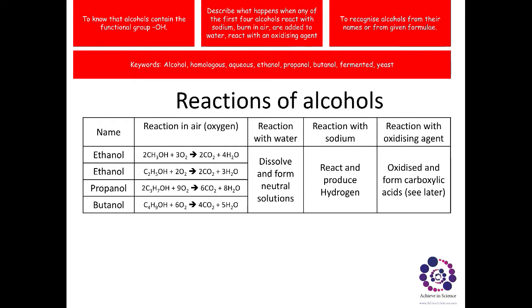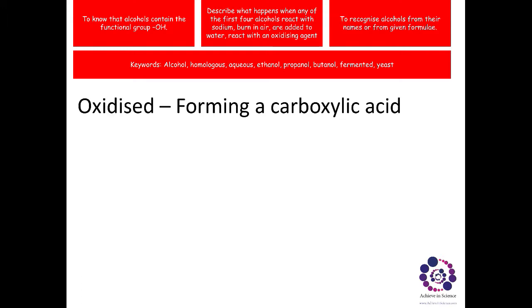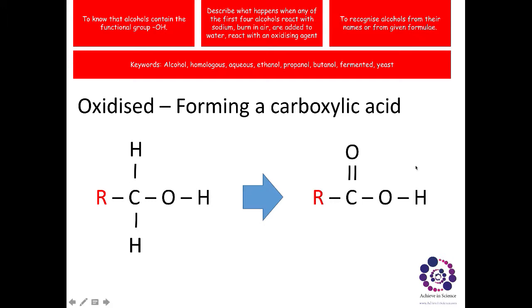We'll cover this in a lot more detail in a further video. For the meantime, we'll just mention what effect the oxygen has. If we begin with an alcohol, where the R stands for anything that goes before this last carbon with the OH group on the end, we can see that by adding oxygen, this slightly changes, and the group changes to form a double bond oxygen with a carbon, and then this OH group remains. So a COOH group is the functional group of a carboxylic acid.